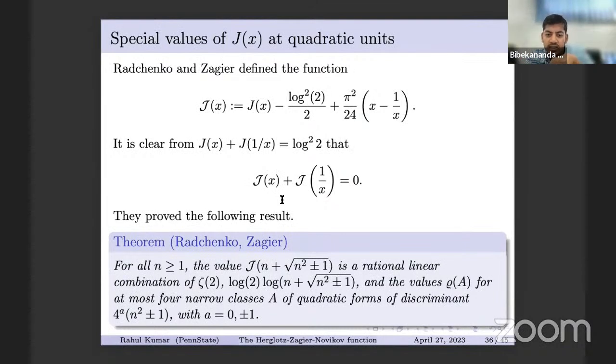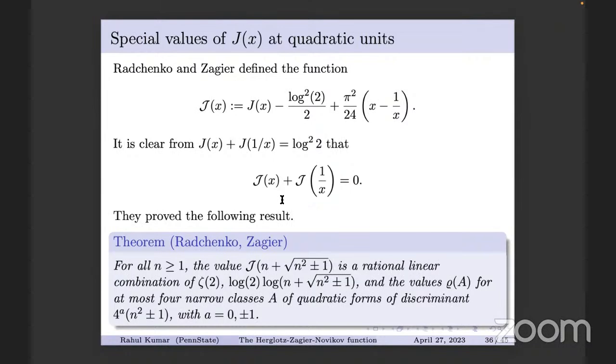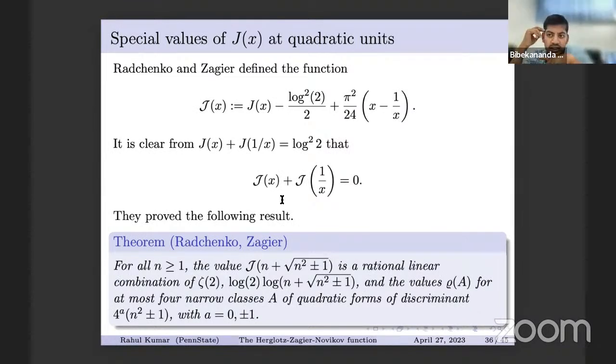I can see that if we multiply with conjugates, then it will be either plus 1 or minus 1. That's why quadratic. They have these quadratic units; they are considering quadratic units. So my question is whether he has mentioned anything about the transcendentality or algebraic nature of these values?